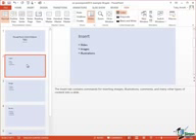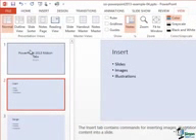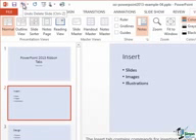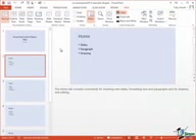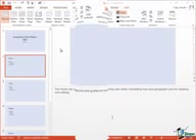If I decide that that's a mistake, I've accidentally deleted it, then I can undo it. Generally speaking, the undo button is one of the ones that people tend to have on the quick access toolbar, and I've got an undo button on the quick access toolbar. It's this sort of curvy arrow here pointing up to the top left, and it says undo delete slide. In fact, it'll say undo whatever I did last. And very importantly, and this is one of the keyboard shortcuts that I tend to remember, there is a keyboard shortcut Control Z to do an undo. So if I click on undo delete slide, my previously deleted slide is back again.